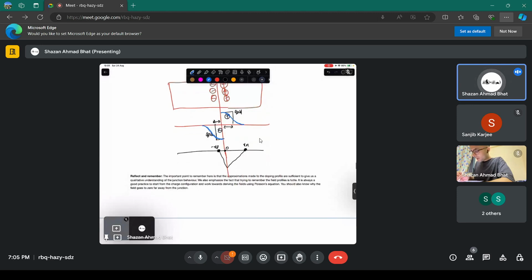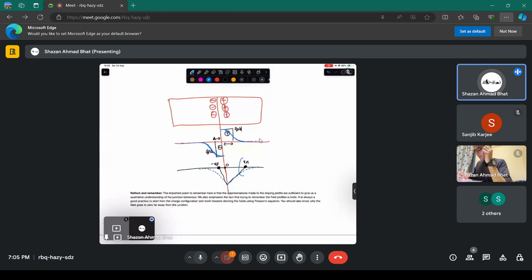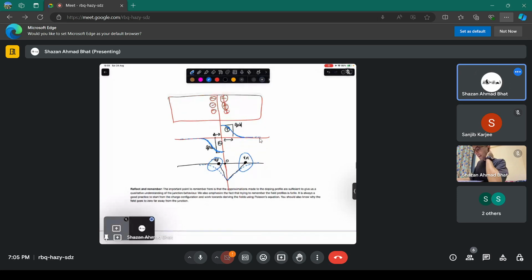Because of that, it is kind of exponentially decaying, and you know that an exponentially decaying function never touches the x-axis. So the electric field does not totally vanish at the ends. It looks something like this. That's why these ends are very important when you model using numerical techniques, something you will study in higher courses in semiconductor device modeling.